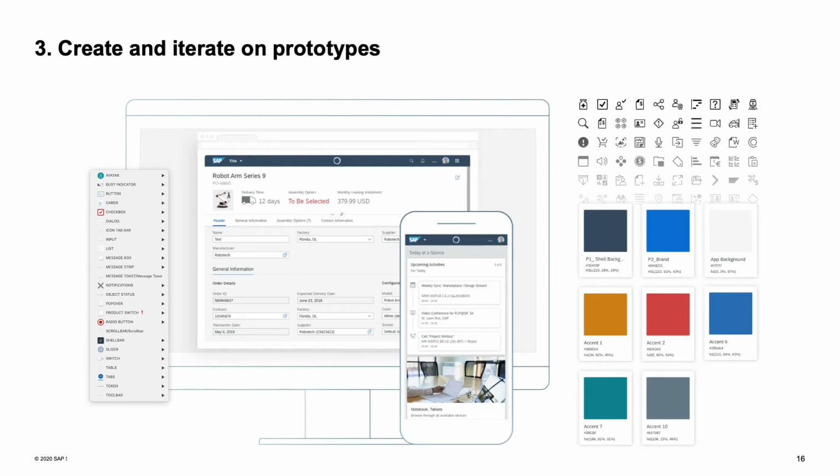After the scribbles, you can create a first prototype and again, iterate on it as a team. Once more, if you're using SAP Fiori as your design system, you can use the out-of-the-box stencils we provide for our most used prototyping tools, which are Sketch, Axure, and Adobe XD.